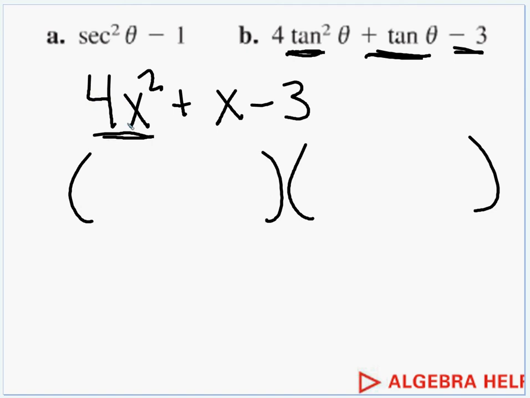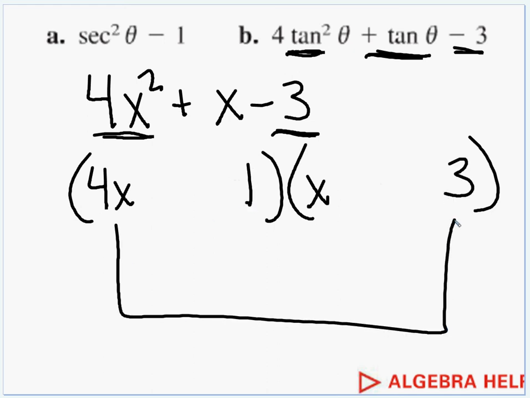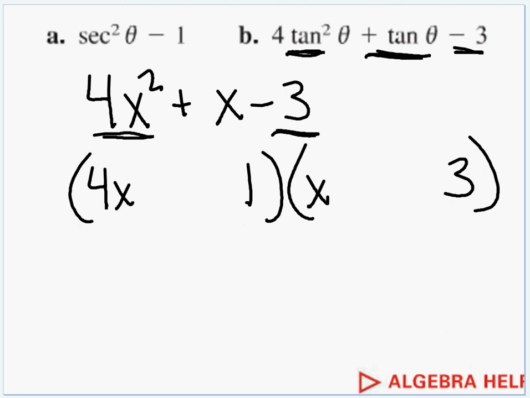I would first assume this 4x squared has to be a 4x and an x. Next, I would try 2 times 2. And let's see, we have a plus in the middle and a minus at the end, so our signs could be pluses and minuses. We're not sure, so it comes down to the 3. 3 times 1 is 3. If I put my 3 over here and my 1 here, my outers would be a 12 and my inners a 1. That's nowhere close to getting to a 1 in the middle.